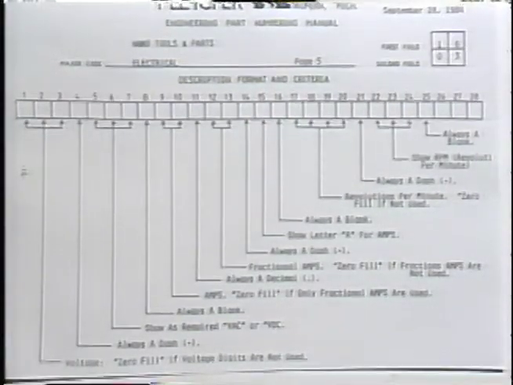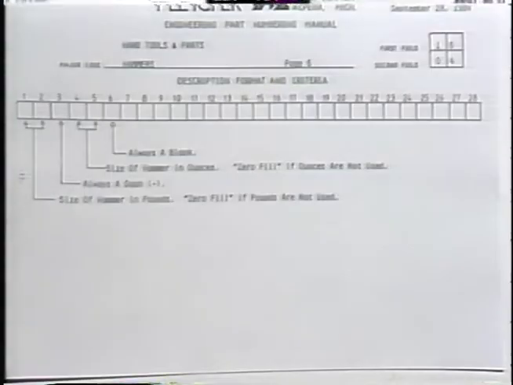Continuing on page 15, we talk about the drill bits, and again, this is the definition of the various drill bits. And I'm going to just kind of walk you through this. We get into the electrical hand tools, and again, there's the complete layout relative to the hand tools. We get into hammers, which is the next page, and there is a definition in terms of how they want to identify their hammers, which is the second field 04.